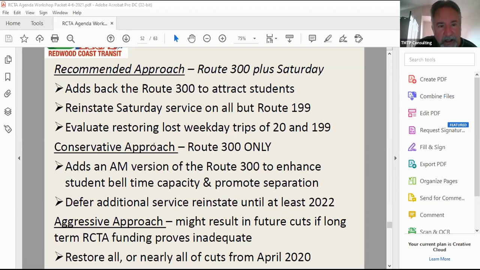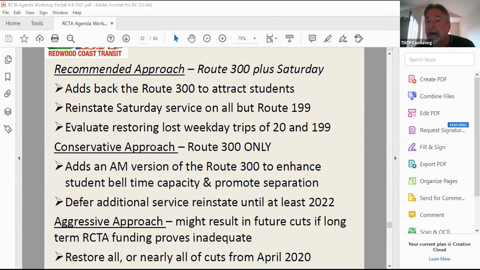No, I agree. And one thing I was going to mention is the 199 does do better in the summer. It was discovered by some folks locally that do group trips out to the Smith River to do recreation on the water. So in the summer, the 199 does better. So what we might consider, and we'll bring more detail on this next meeting, is because we're not asking you to approve a service plan here. We're just talking high level concept.